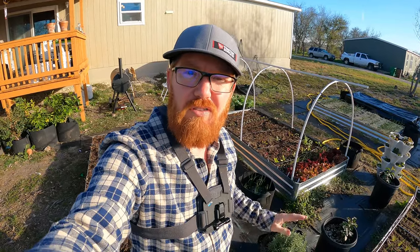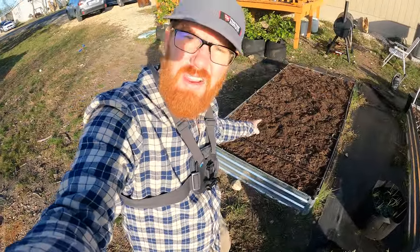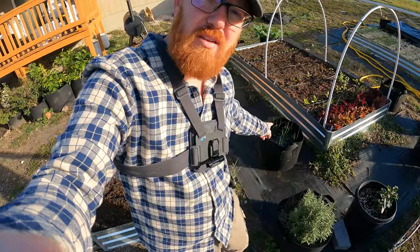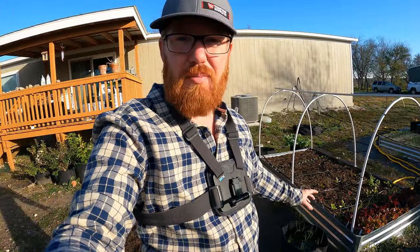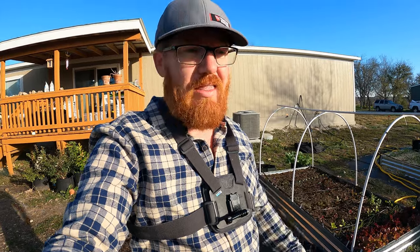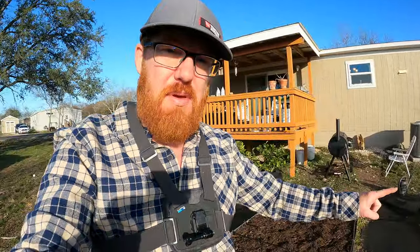Welcome back to the Daily Grind everyone. Today I'm going to be planting some leeks in that bed right there and this bed right here. I've got quite a few leeks that I was going to be growing in a basket, but a whole bunch sprouted. The nice thing about alliums — onions and leeks — is that the root systems are kind of wiry and not really expansive, so you can pull them apart. That's what I'm going to do.